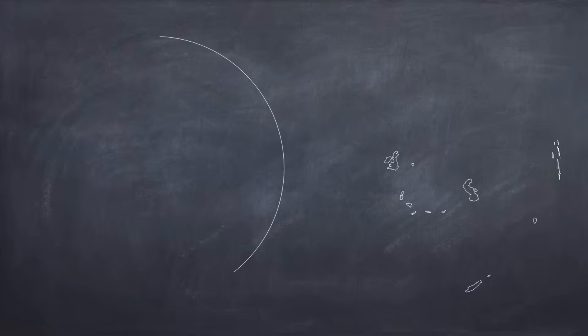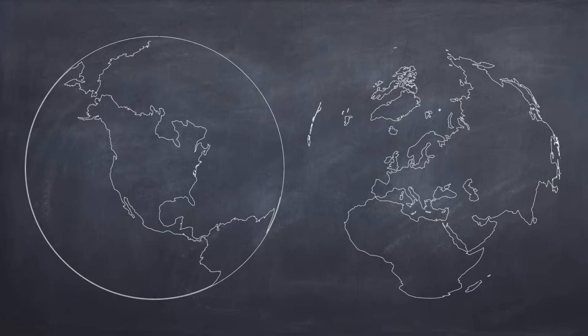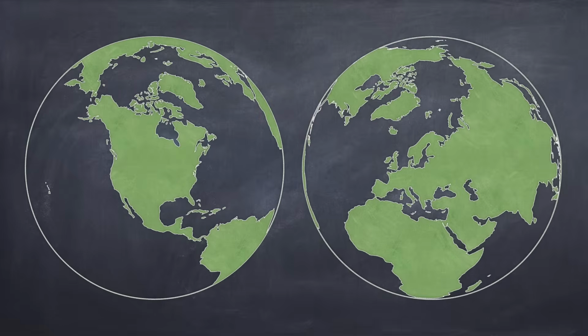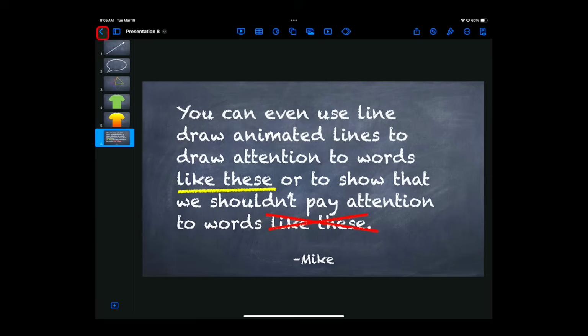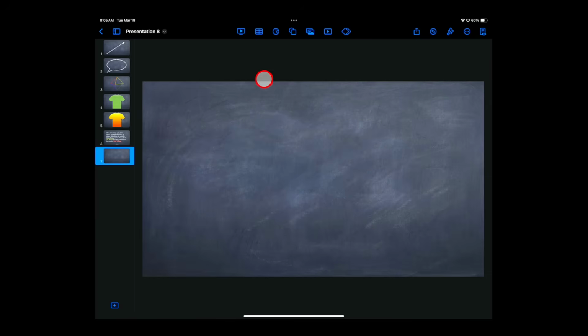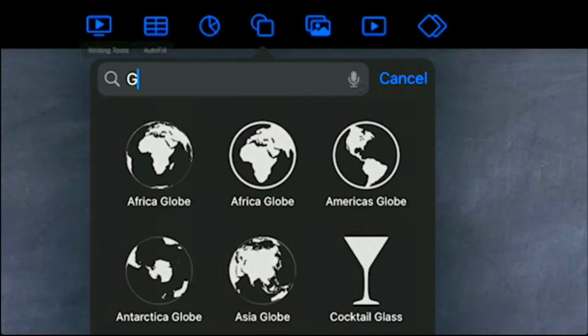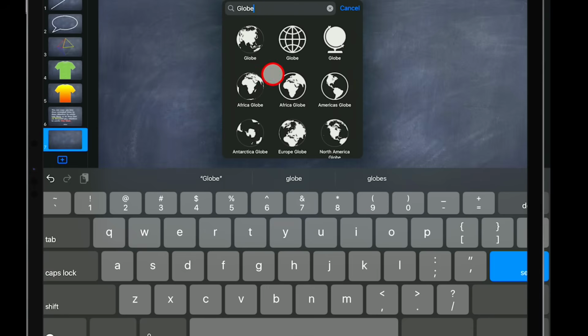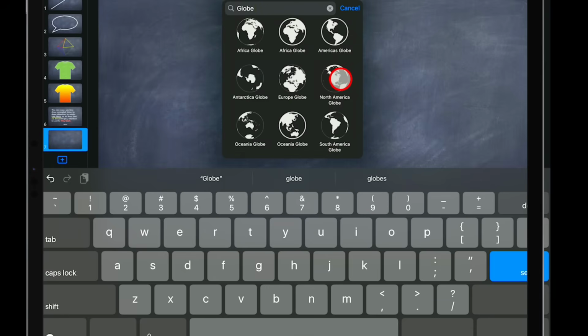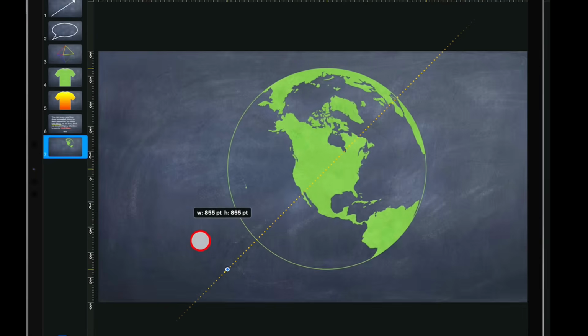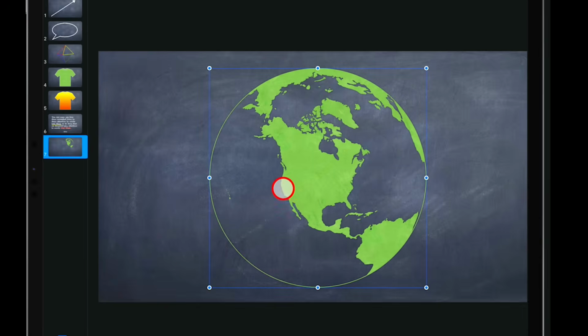The last type of animation I want to show you is more complex, and it has a bit of a drawback compared to Keynote on a Mac, but I'll show you a workaround. We'll go on here to the bottom left and add a new slide again, a blank slide. Once we have this slide ready, we'll come up to the very top and add a shape. And this time we'll use our search again, and this time we're going to type globe. And it gives us a lot of good options. So for this one, we're going to use the North America globe. We're going to drag it out. You can see in the Keynote theme, it really likes this green chalk fill.